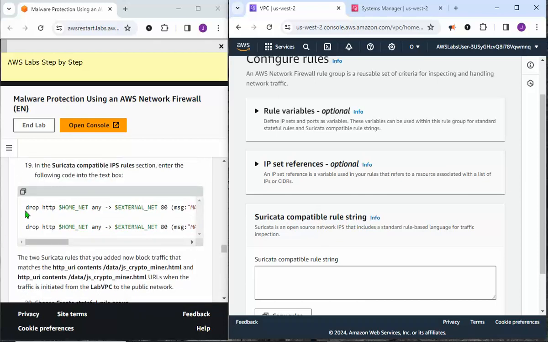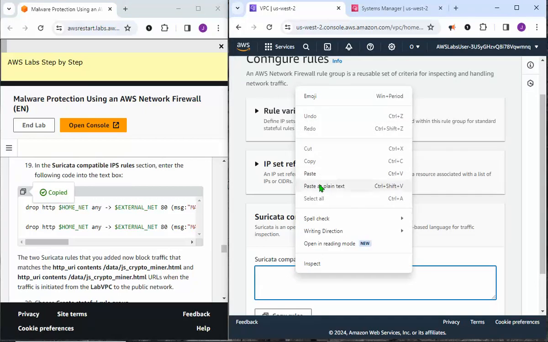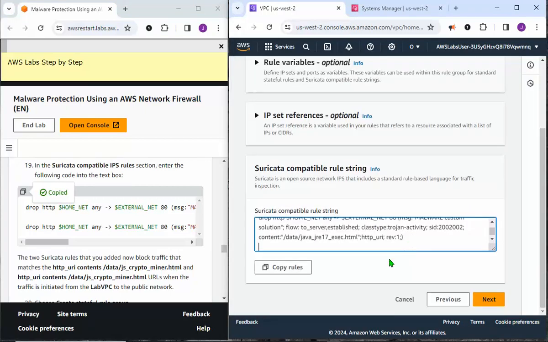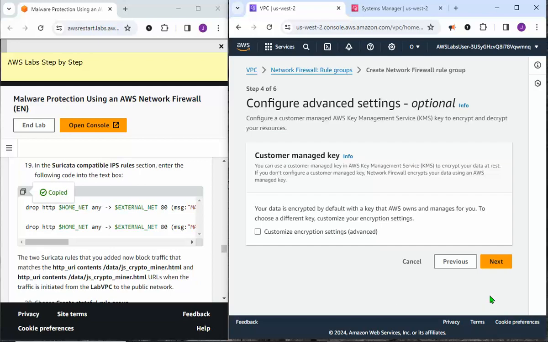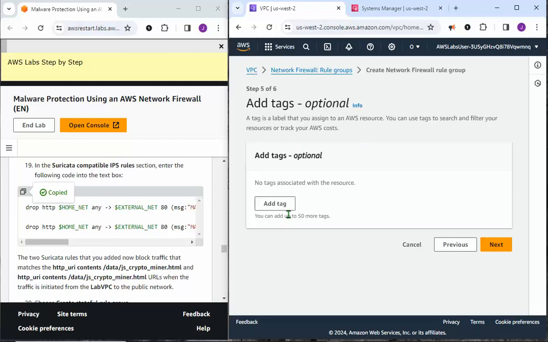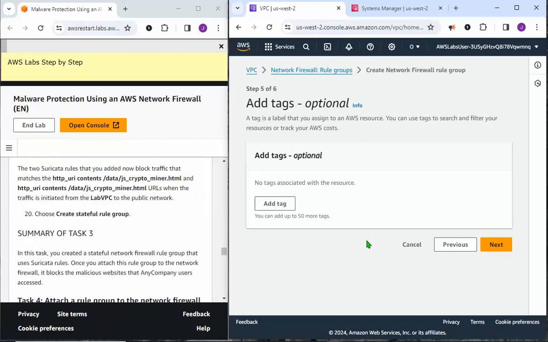So I need to copy from here and paste it onto here. Now that I have copied this, I can click next, and I'm going to click next because this is optional, and I'm not going to use any tags.